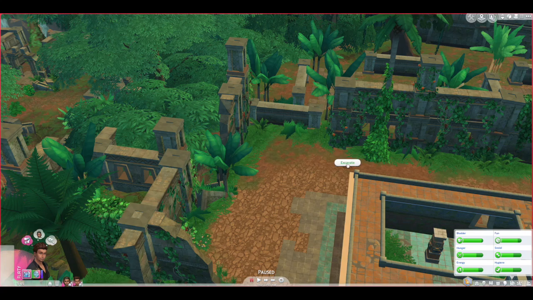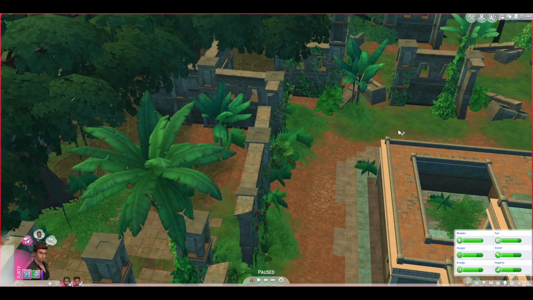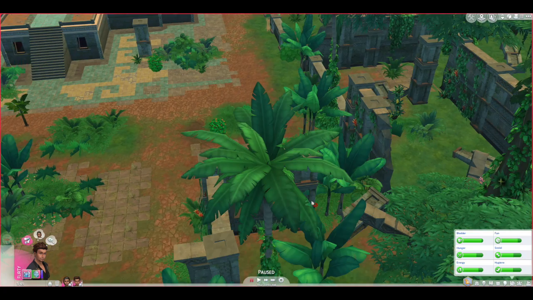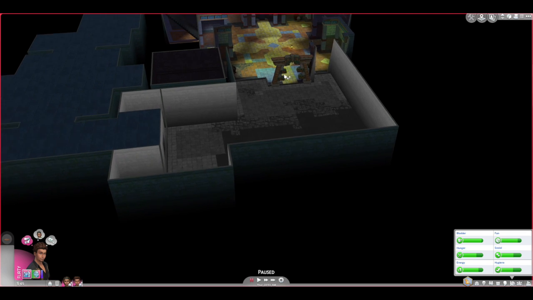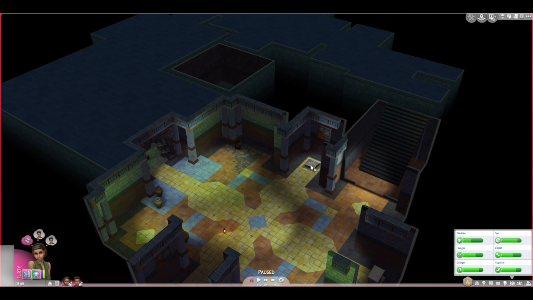Go home. Okay, so we're back here at the temple, and let's see if we can get them through this other gate. I went ahead and gave them 24 hours back at home just to get all of their needs up as good as I could. I'm gonna try some other stuff. I made them a pack lunch and stuff, so hopefully we can get that all taken care of.